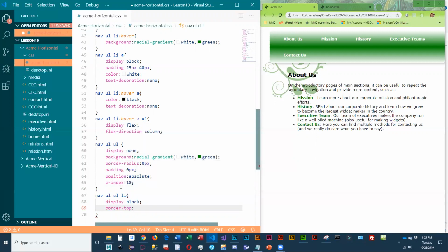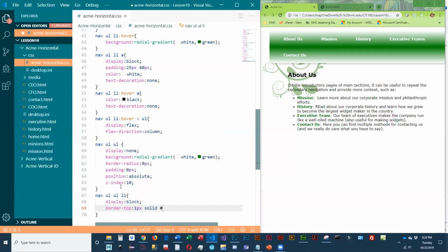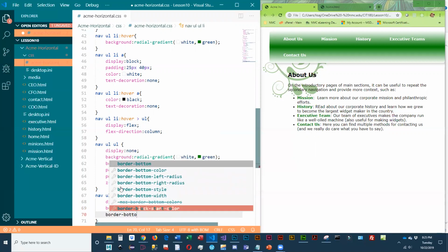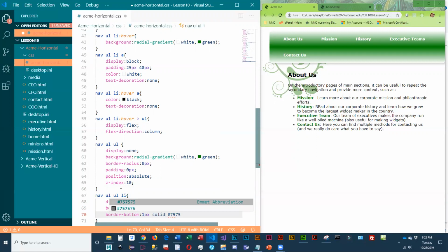So we've got border top, 1 pixel, solid line. And for the color, it is hexadecimal, so we have the hashtag 757575. And we're going to do the same thing for the bottom border: 1 pixel solid, and then hashtag 757575.